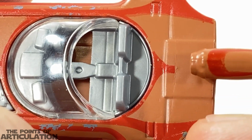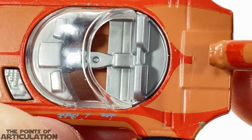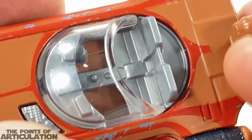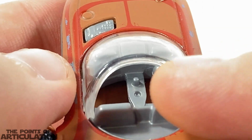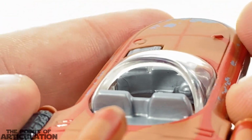Again, mostly just smooth molding. More recessed line work. Looking good. For our cockpit section, we have our 2 chairs, which are molded pretty cool. Very nice with the silver. In the interior, we have our controls. Looks like a little cup holder. And we have our steering wheel right there.